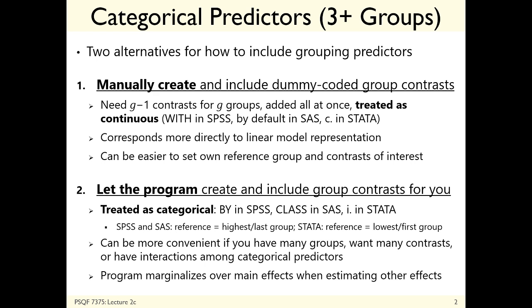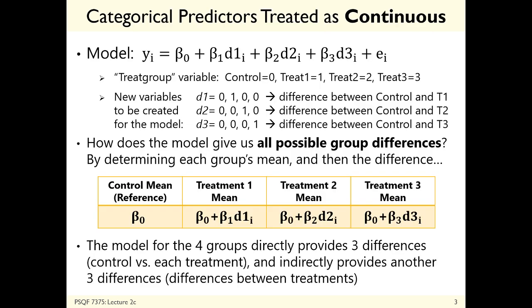Yes, and some programs will let you change it from whatever the reference is. This one is more convenient if you have lots of groups, want lots of contrasts, or have a lot of interactions. But it can be confusing then to reconcile different p-values in different parts of the output that correspond to effects being marginal effects or simple effects. So I have an extended example to show you what happens in this case, because this is one of the most frequent consulting questions that I've been asked in the world of interactions.